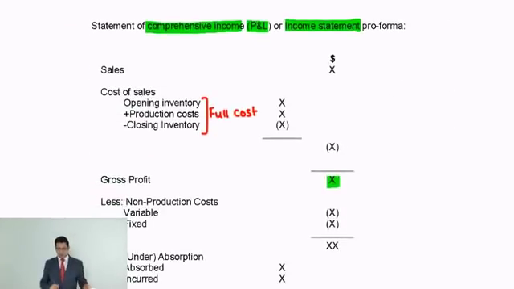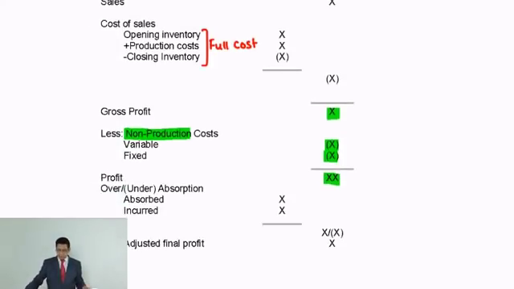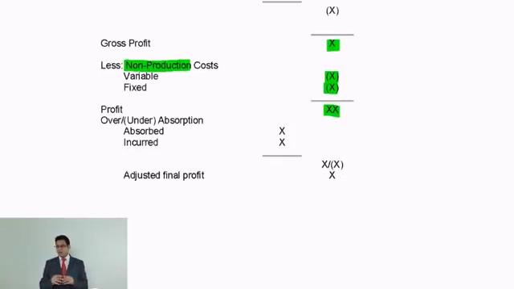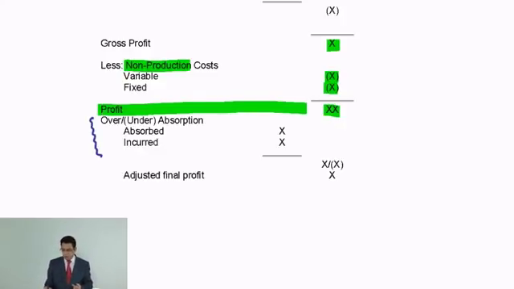Here was the absorption costing pro forma. So sales less full cost of sales equals gross profit, and then we subtract any of the non-production costs, whether they are variable or fixed. Any selling, distribution, marketing, postage and packing, administrative, etc. All non-production costs are subtracted to arrive at profit. Now, there is one thing which I will leave for a few moments. I will cover it in this session, but it will be slightly premature for some people. I will explain the rationale, the story behind over absorption or under absorption. So at the moment you can just imagine that we know how to calculate profit.